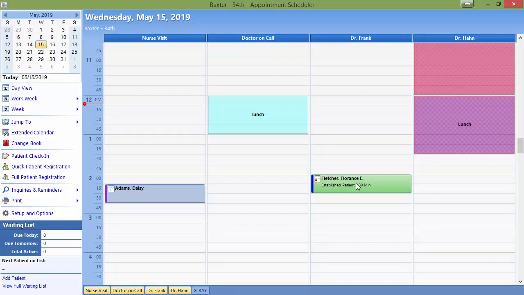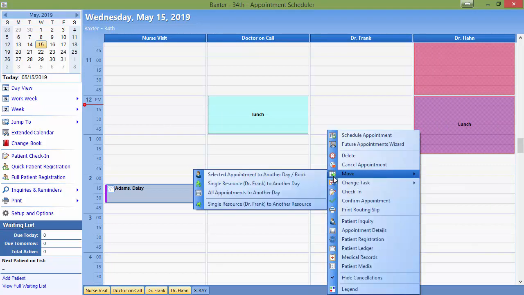So the second way to move it is through that right-click Move. The ones down below, we can move an entire column to another day, every appointment for today to another day, or an entire column to a different column. These are to be used sparingly. They move mass appointments, so all the appointments on a particular column. Say, Dr. Frank can't come in today, he's sick or something has come up, so we need to move all his appointments to another day. I can move every single one for today to next Monday or next Tuesday or whatever's appropriate through one click if I need to.